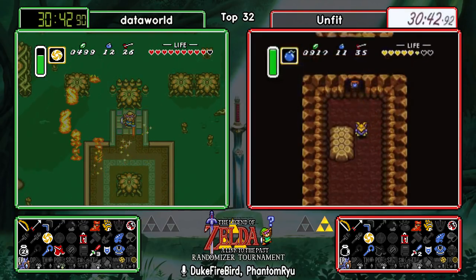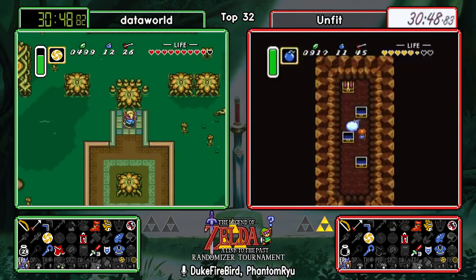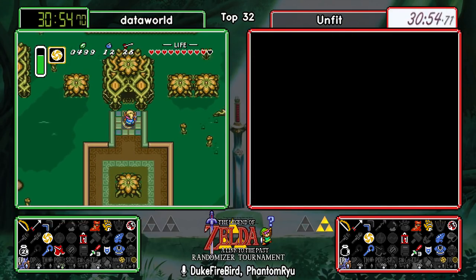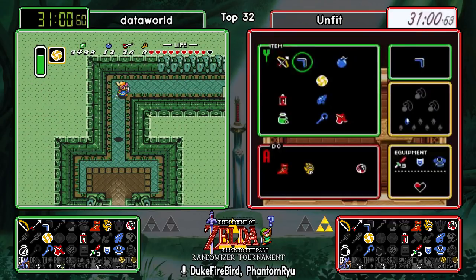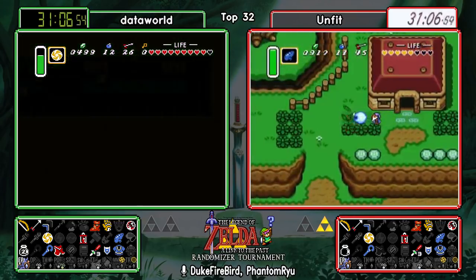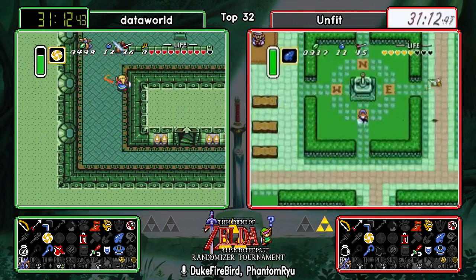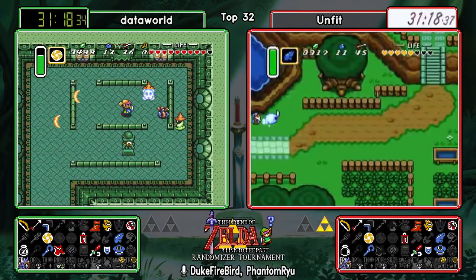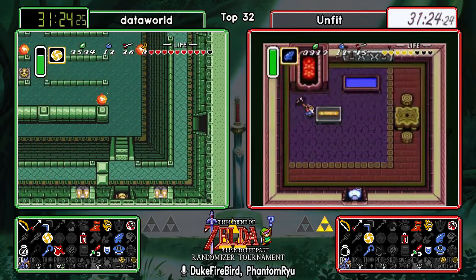Ooh, Data World is going into Mire. Interesting choice here. And there aren't that many other options. That's true. They're trying to delay the inevitable of Aghanim, which we're running short of. Yeah, we are. I think we have Agahnim, the blacksmith chain that Unfit's doing, and Mire. What's left? That's about it at the moment, until they find, say, the hammer, the mirror, the hookshot.